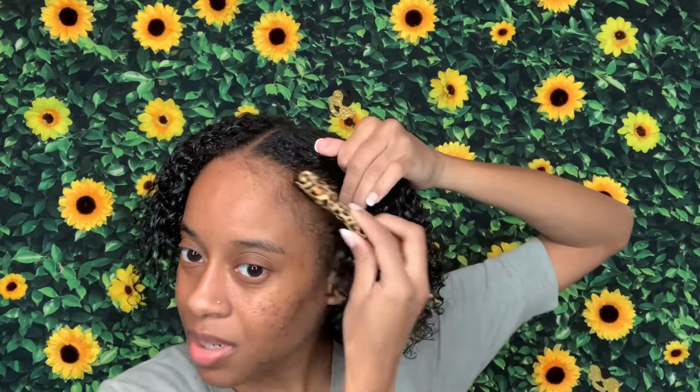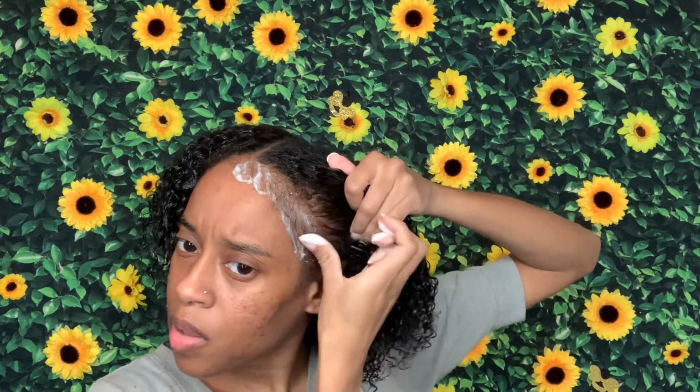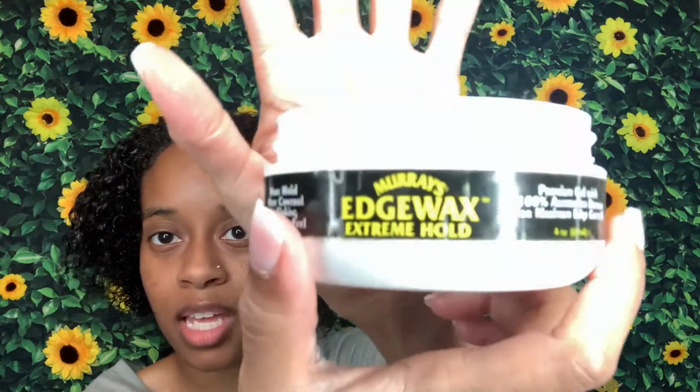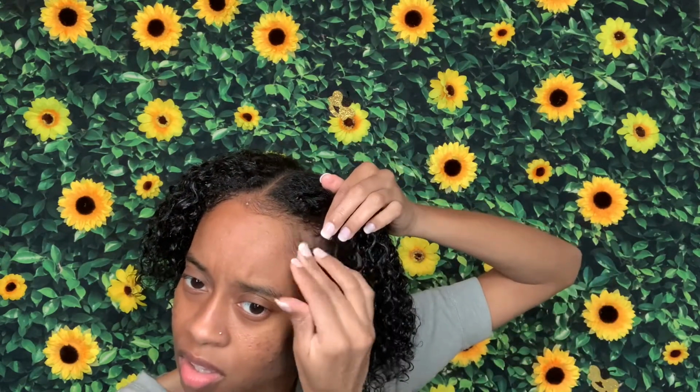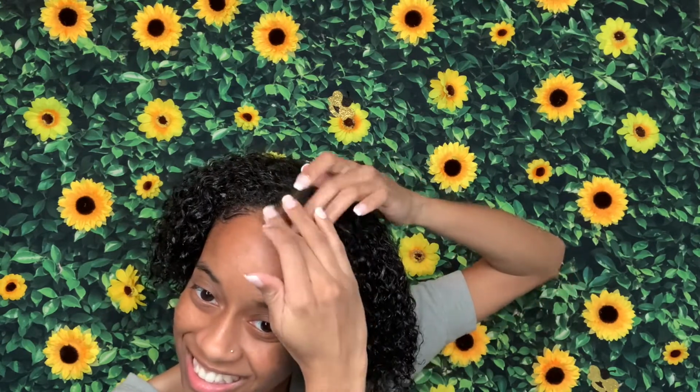But yeah, so first I started with my baby hairs. I put the mousse on it to set it, just, you know, sleek them down. The mousse actually helps mold my baby hairs to stay. I don't know why, but they do. And whatever excess mousse I have, I just put that back. So I do my baby hairs attempt, of course, because I suck at doing my baby hairs. Then I follow up with my edge wax to basically solidify my baby hairs and actually make them hold. And that actually kind of helps more with making the baby hair stick. So that's my method.